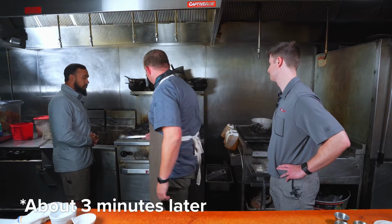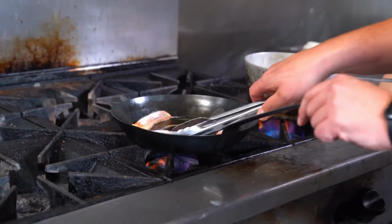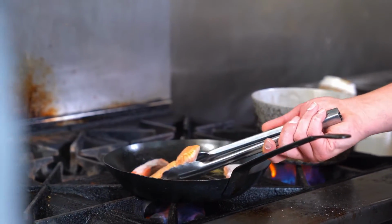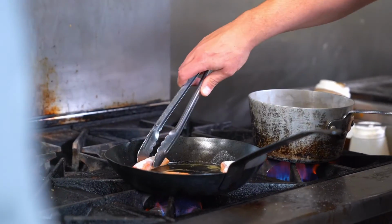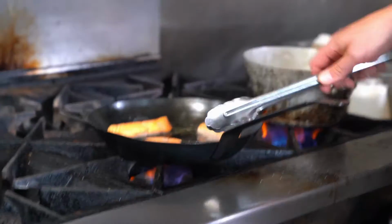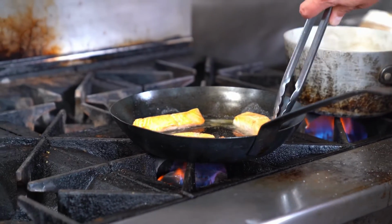Okay, now I'm going to go ahead and flip the fish over. So all we're going to do is just give it a little jiggle there. That way it doesn't stick, to make sure it's not stuck to the bottom. We just want to make sure these get nice and crispy without overcooking. Yeah, beautiful. You see how it's starting to golden up a little bit? Right. The rice flour really starting to get crispy there.